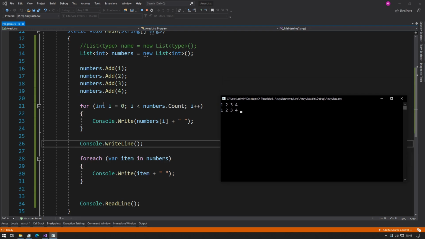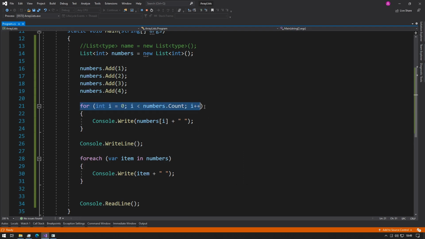Now, just to explain what the difference is between these two for loops, in essence they're exactly the same. In the first one we are saying we want to go from position 0 to position count, and from the second one we're saying we also want to go from position 0 to position count. Both for loops want to go through the entire numbers list to be able to retrieve all of the values. But the difference with the for loop that we're typing statically is that we're telling it we want to go from the zero position to the count.